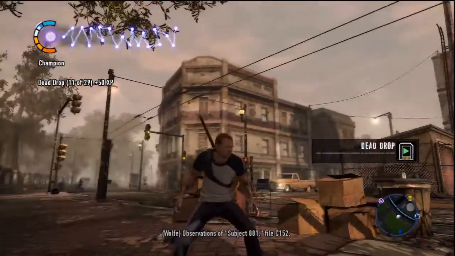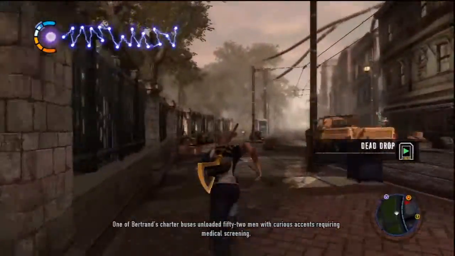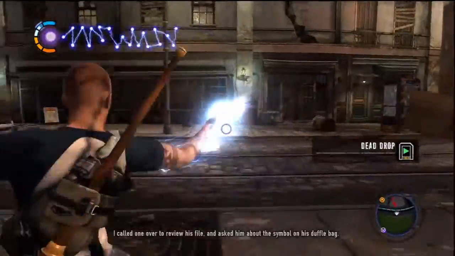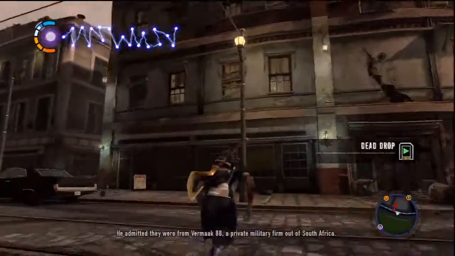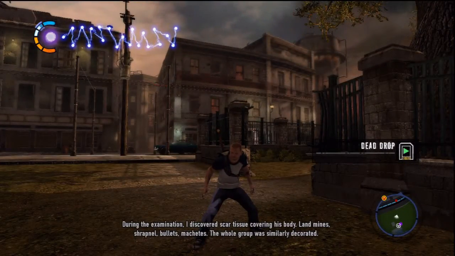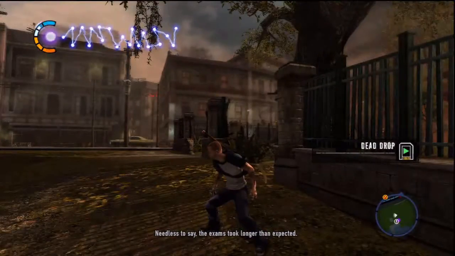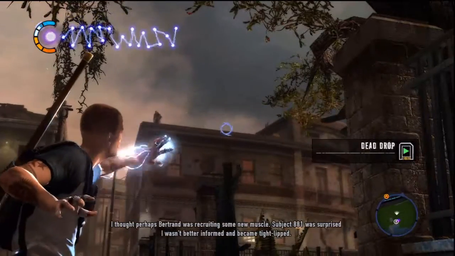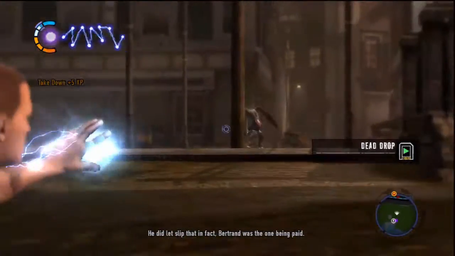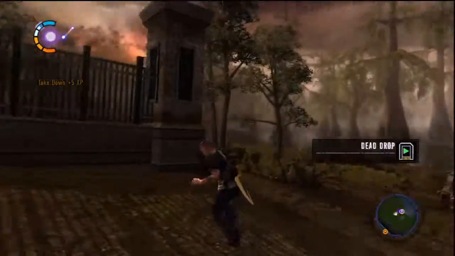Observations of Subject 881, file C152. Today we had a surprise visit at the lab. One of Bertrand's charter buses unloaded 52 men with curious accents requiring medical screening. Every one of them was in top physical condition. Soldiers, veterans. I called one over to review his file and asked him about the symbol on his diary. He admitted they were from Wehrmacht 88, a private military firm out of South Africa. During the examination, I discovered scar tissue covering his body. Landmines, shrapnel, bullets, machetes. The whole group was similarly decorated. Needless to say, the exams took longer than expected. I thought perhaps Bertrand was recruiting some new muscle. Subject 881 was surprised I wasn't better informed and became tight-lipped. He did let slip that, in fact, Bertrand was the one being paid. Then he laughed at my expression. Why was Bertrand being paid? Refused to say. Many more buses followed.